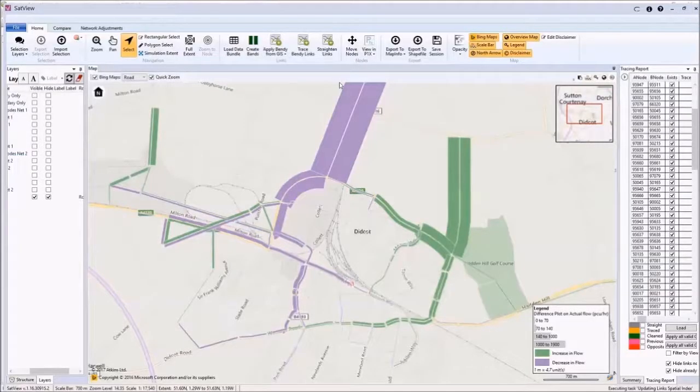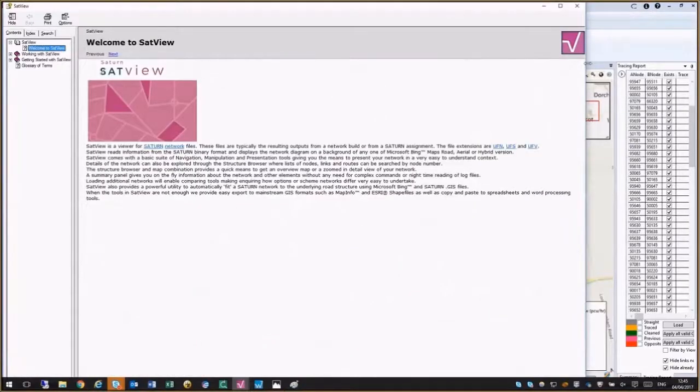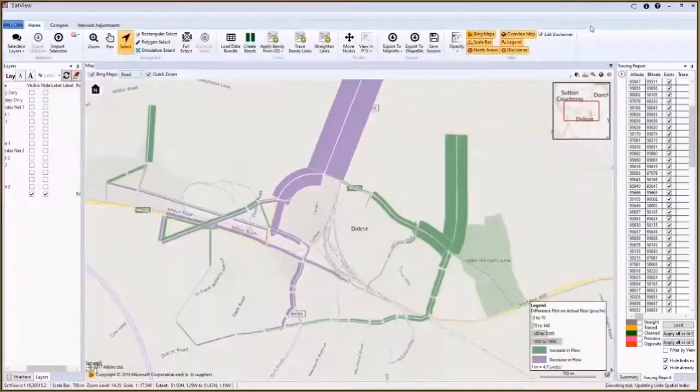I think it's worth adding while we're here that if you do have any issues with the software, please remember that at the top here we have the help file, as is common obviously with all SATURN software. So please do feel free to use this. It's quite an extensive help guide now. But obviously if that doesn't help you sufficiently, then remember we have the feedback option.